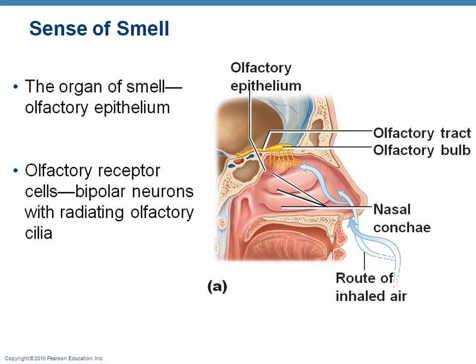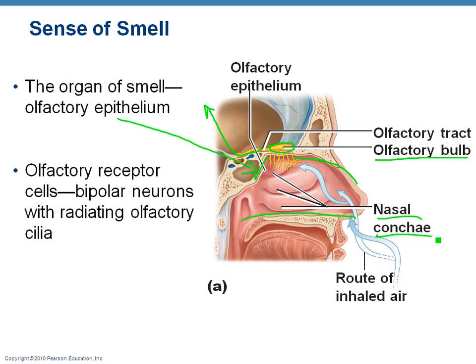We can see here in the diagram, you're actually looking at the nasal cavity. Here's your nasal cavity. At the roof of your nasal cavity is where you have this olfactory epithelium. We can see the olfactory bulb. The bulb is obviously the part that bulges. The olfactory tract is the part that's going to run to the brain, or the cranial nerve. This is the olfactory cranial nerve 1.